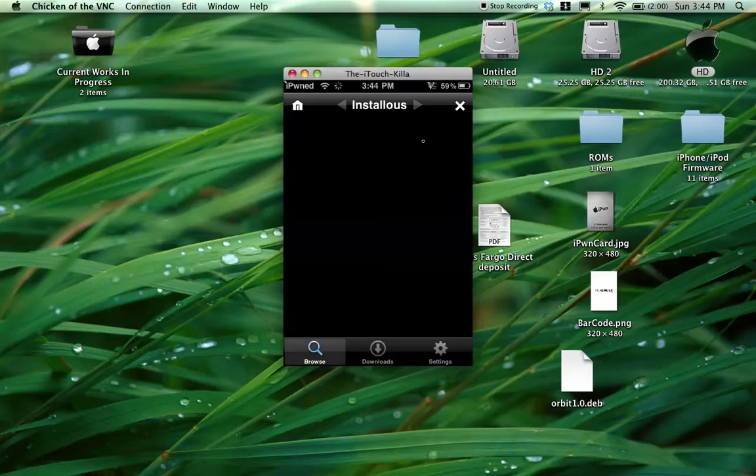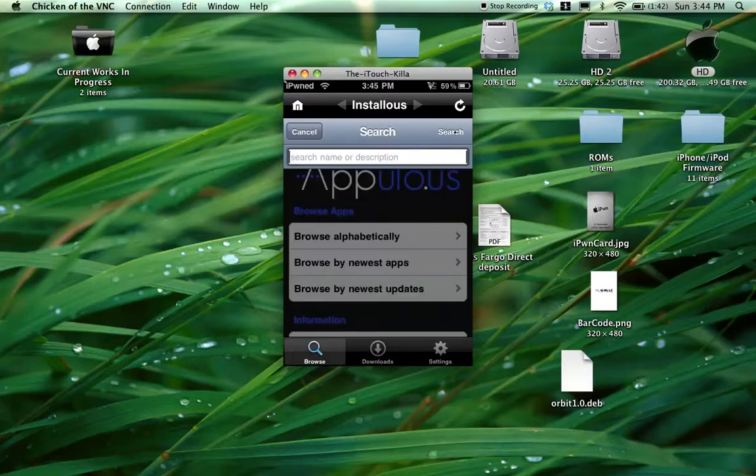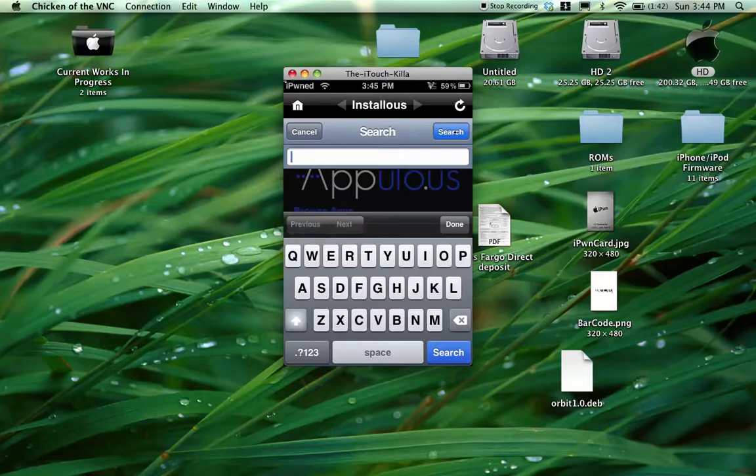So let's go ahead and let it load up here, and all these are compatible with 3.1.2, which is what I'm currently running on my iPod Touch second generation. We'll just let this load up here. Alright, and this is the screen you get. You can go search, which is what I usually use. I just go to the App Store, look for an application that I like, and I go search. Then you just type in the name of something you want to search for. So here's a game I really like, and you just push search.